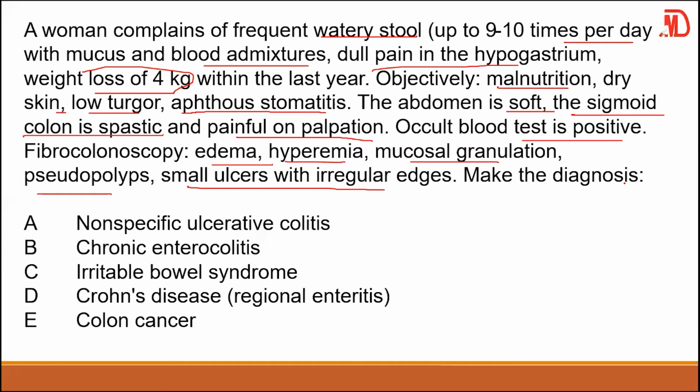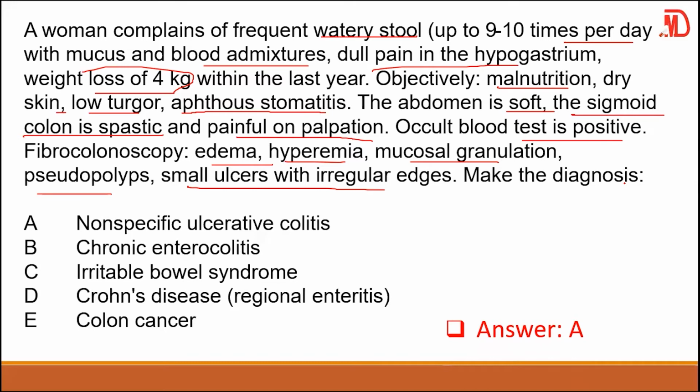So over here, you are definitely looking at what? Non-specific ulcerative colitis. This is not a bowel syndrome, no, because there is a problem in the intestine, isn't it? There is organic damage in the intestine. So you don't go in for that one either. Over here, we're looking at non-specific ulcerative colitis, which is actually a type of irritable bowel disease. All right, so let us continue.